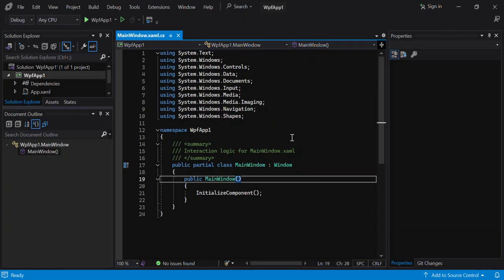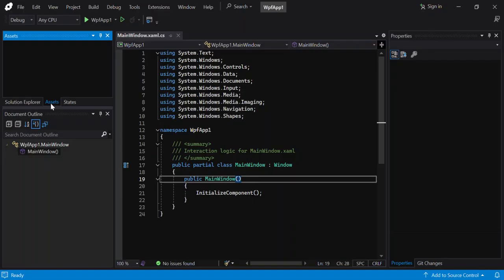On the left, you will find a tools panel, which contains the various tools for creating and modifying objects. Then the assets, which is this bit here. The Assets window is accessible via the View menu, or you can press Control Alt X to get it. It contains all the controls, styles, media, effects, and all that you can use. We've got a bunch of it. We're not going to look too much into this, as this video is just to get us started.